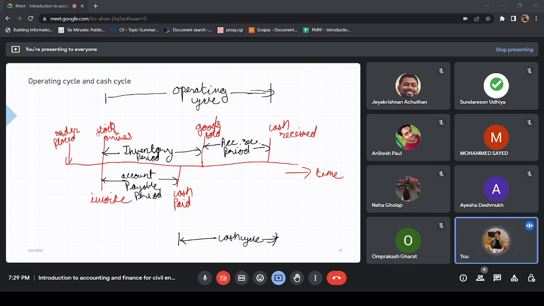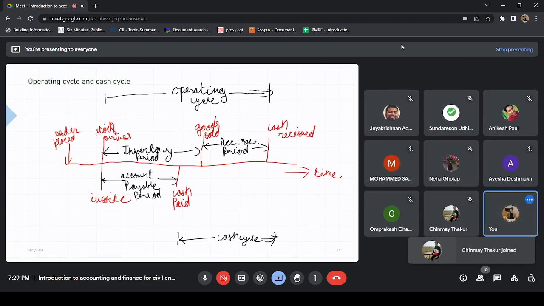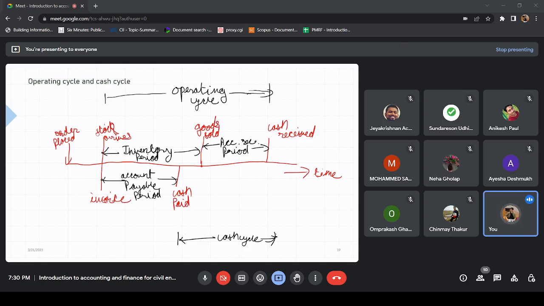Okay, so many cycles and periods. Why are we worried about these things? This actually tells us, when we talk in terms of working capital, which period we have to keep in mind, when the money will be needed, and how many transactions there will be. So you have got some cash cycle, you have got some operating cycle. Quite okay, not that clear to imagine, right? Let's give these terms some numbers.